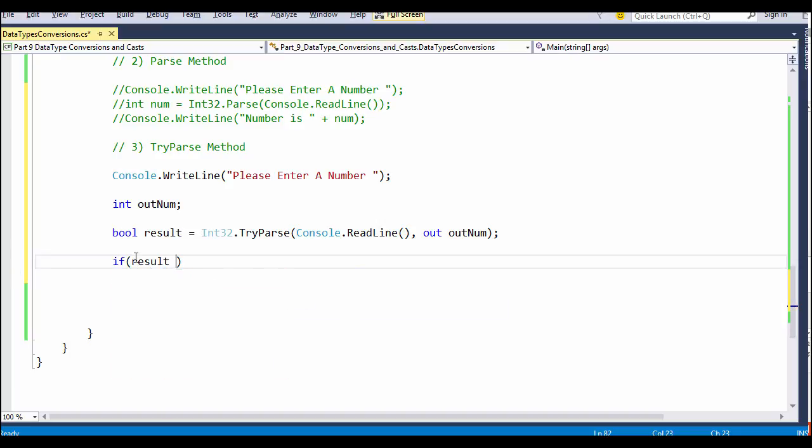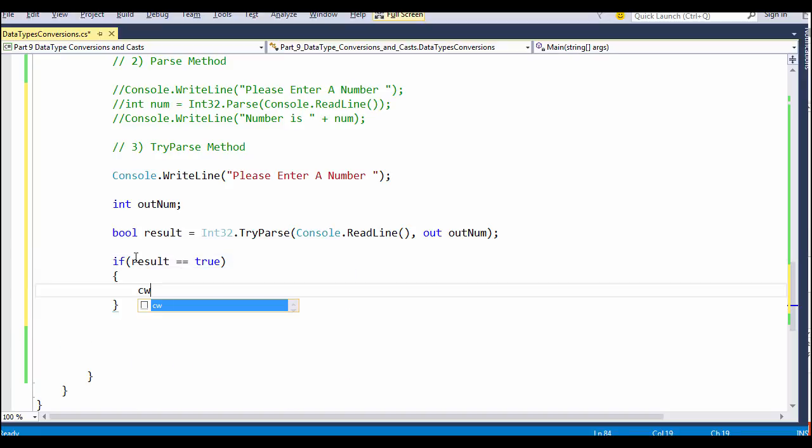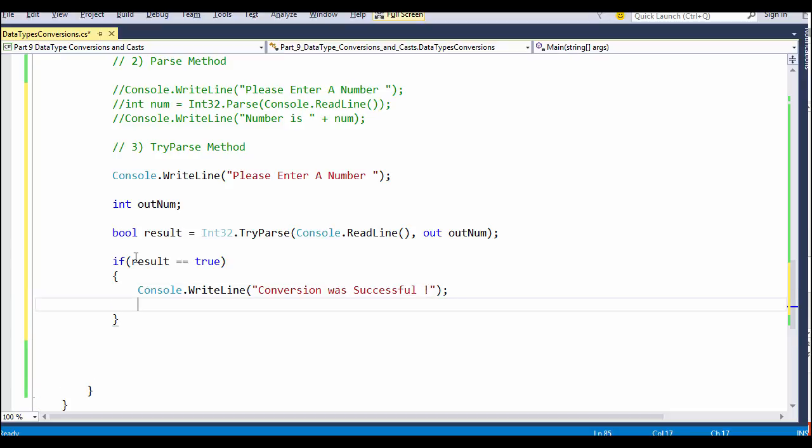So let's use an if statement and try to compare result. If result is equal to true, then it was successful. So output a message saying operation or conversion was successful, and since it was successful, you can also output whatever value was returned in the outNum variable.